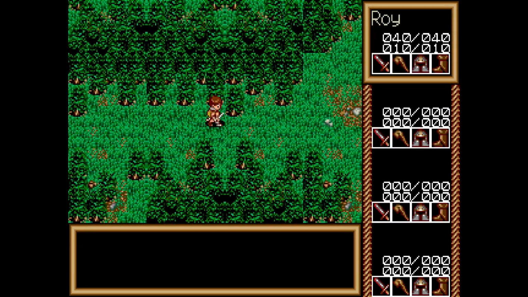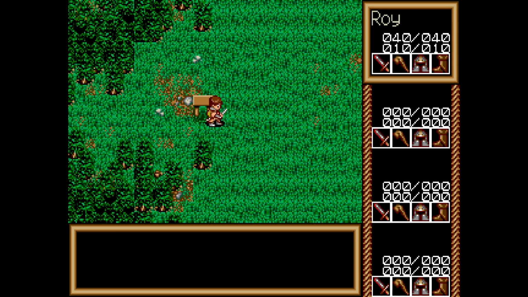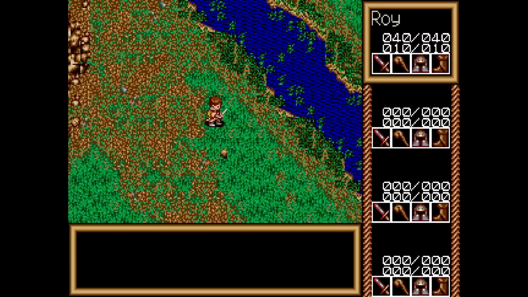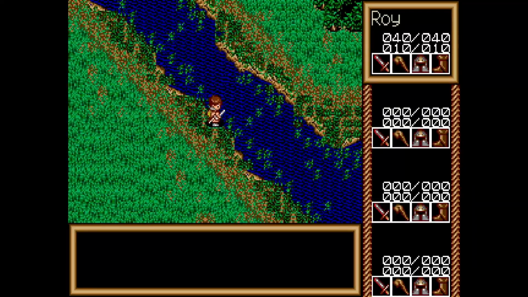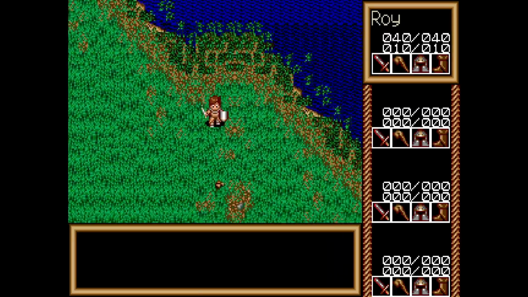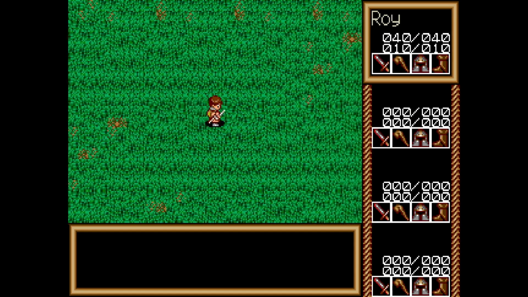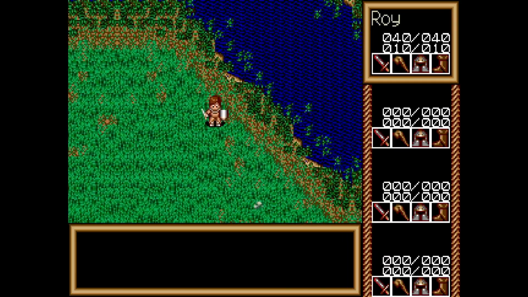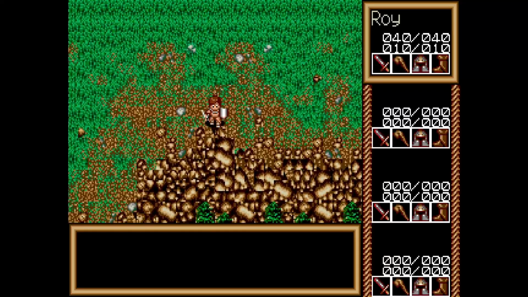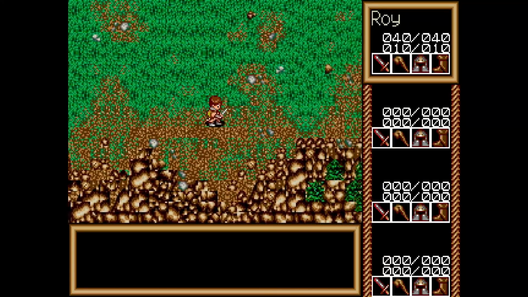It seems very, like I said, RPG-ish. West to the Kingdom of Ceylon. This is weird. So yeah, A is like interact with things and do stuff. C opens menus and B is cancel. Start does nothing. And yeah, just exploring along. Trying to find out anything here.